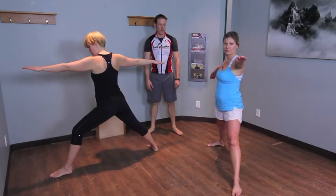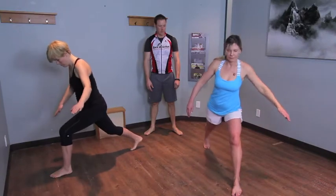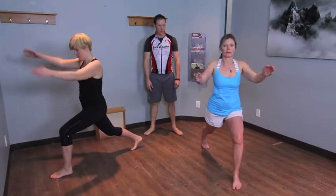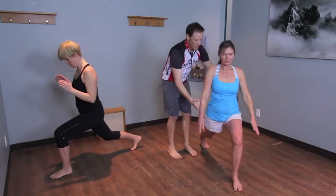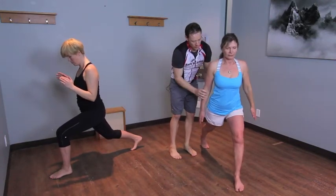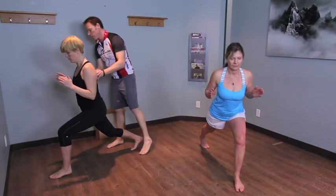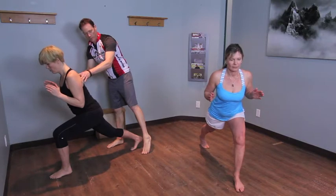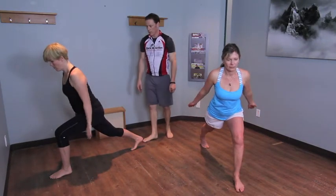Good, and then you're going to go into a warrior lunge. Great, so lean forward into the warrior lunge position. Bring your arms down, come up a little higher. Chest over and eyes over toes. Perfect. A little bit more forward. Excellent. Hold that position. Now into the reverse Superman.